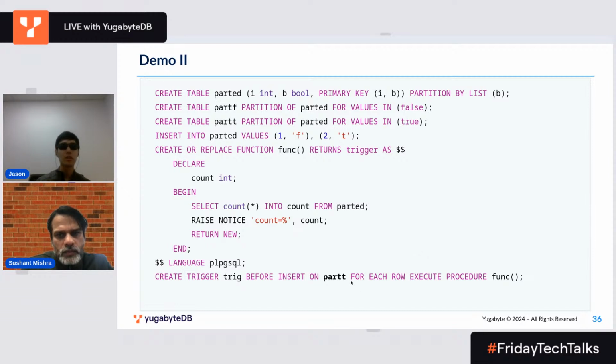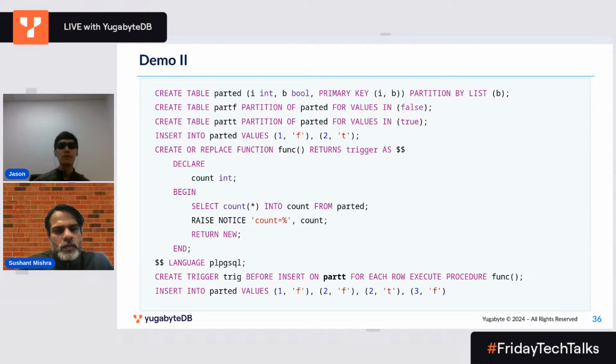And we're going to set this on the part T partition only. So remember that we disabled the optimization for tables that have triggers, and so it will be disabled for this part T partition, but part F should still be valid and able to do the optimization.